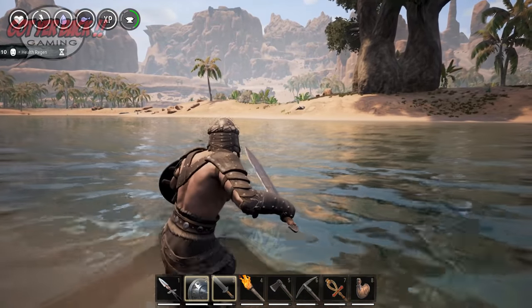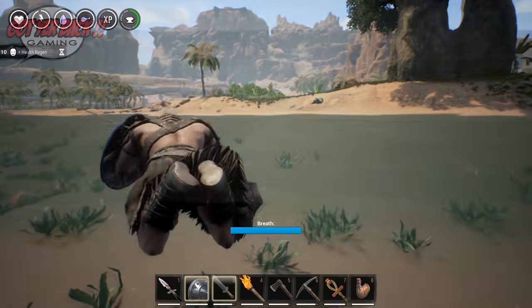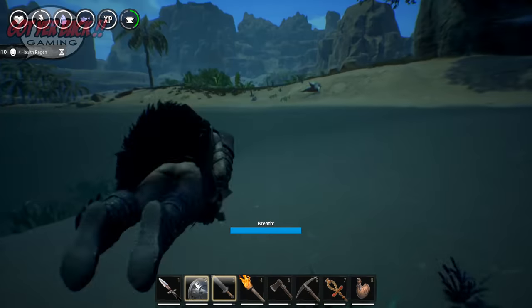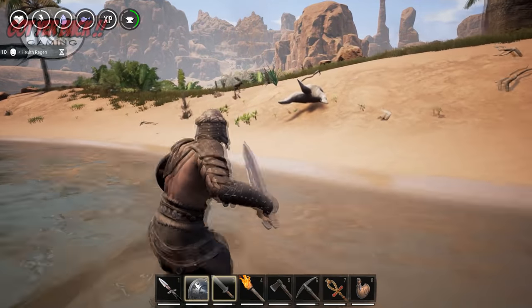Some things you want to do before you leave is make sure your water and food is full. I would go ahead and take 2 full water skins and some extra food, and I wouldn't leave until daybreak. First thing I'm going to do is swim across the river to the island in the middle.